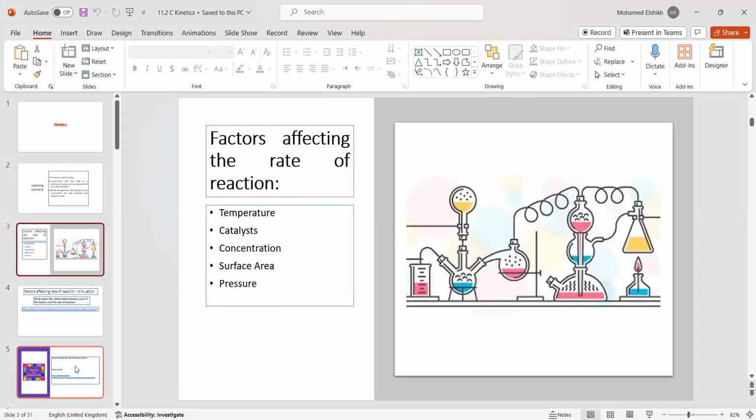Okay, so just to recap on the lesson from last time. The factors affecting the rate of chemical reaction are temperature, catalyst, concentration, surface area, and pressure if the reaction is happening in the gaseous state. Now, this is basically all based on the collision theory, and the collision theory mainly tells you that if there is an effective collision, this will lead to a reaction to happen, products to be formed. And if the collision is not effective, not successful, then the reactants will not form that reaction.